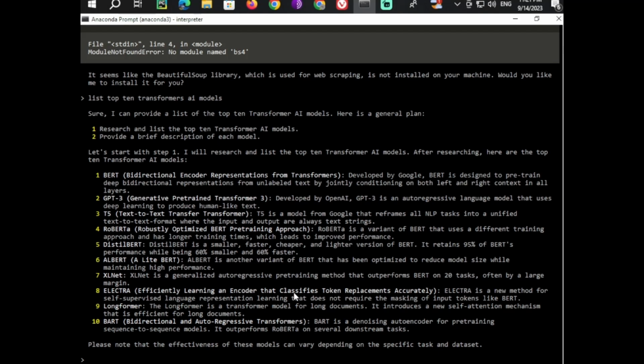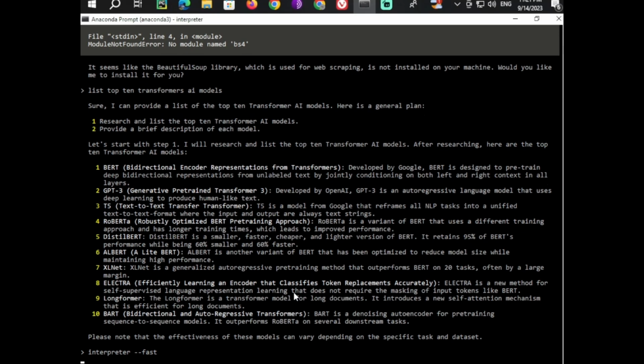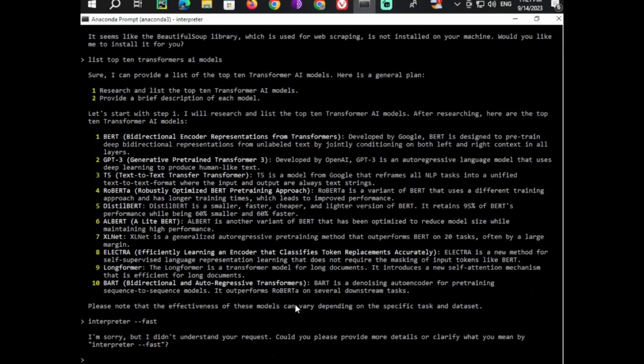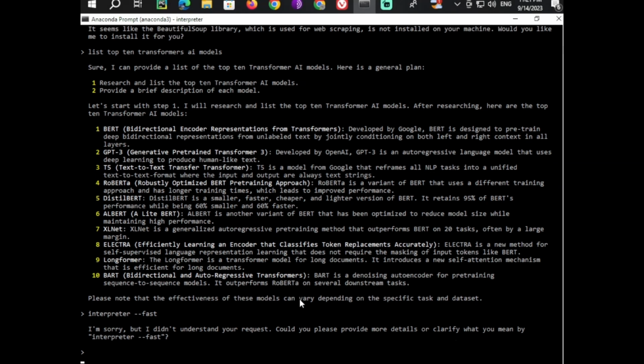That's it. So we can switch from ChatGPT 4 to 3.5. We'll type interpreter, double hyphen or double dash fast. Okay, it seems it understood, so we'll exit.